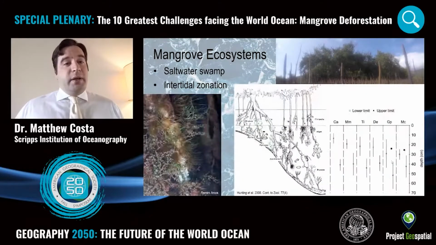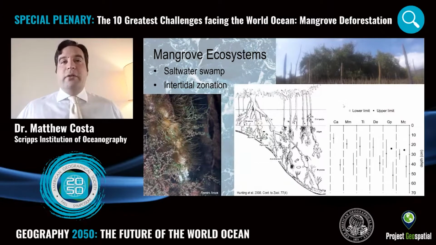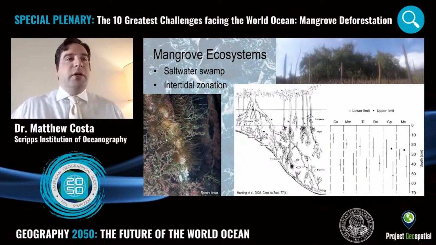Not just the trees have this sort of intertidal zonation, but the creatures that live on all of these roots show this zonation as well. So the roots of mangroves create a habitat for an amazing and beautiful diversity of encrusting invertebrates, algae, and microorganisms. And these organisms also are zoned in the intertidal on their root habitats, which is really amazing.